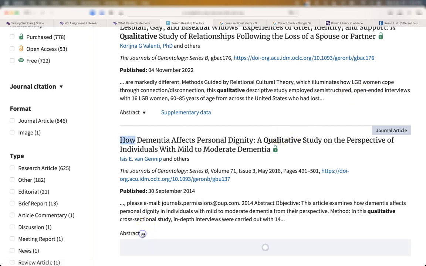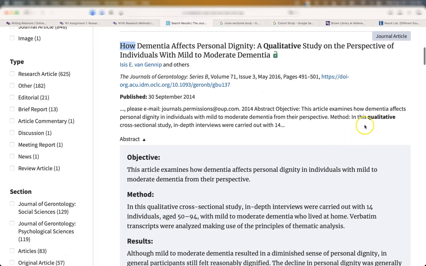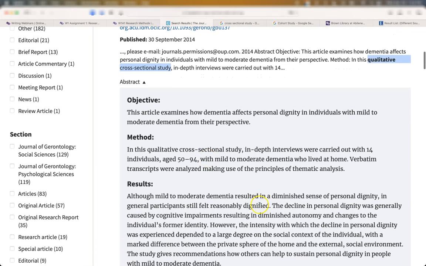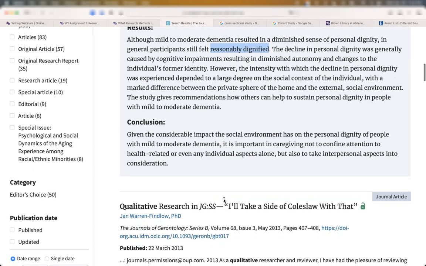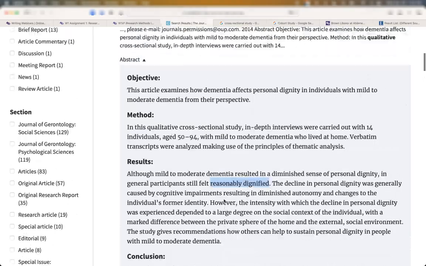Oh, let's take a look at this. And we see this is actually a qualitative cross-sectional study. Usually they're quantitative, but this is an exception. So pointing out that it's qualitative research, it was specifically a cross-sectional qualitative study, is actually useful here. And they're talking about feeling dignified. And that is something that is hard to convert into numbers. So yeah, that makes great sense why they would have.